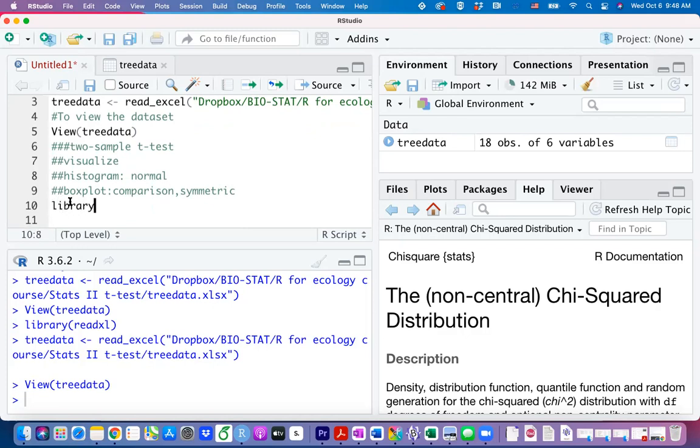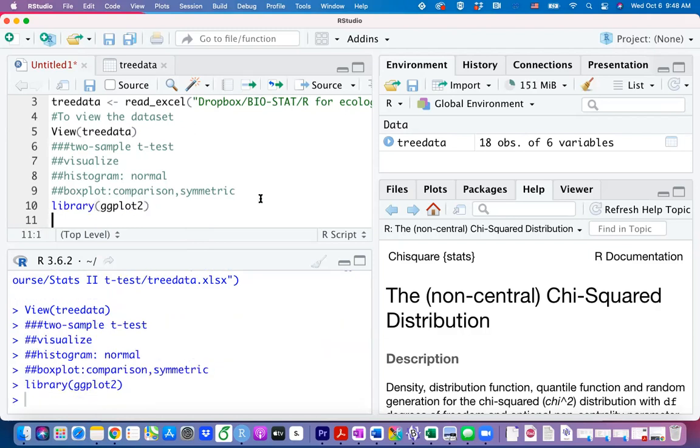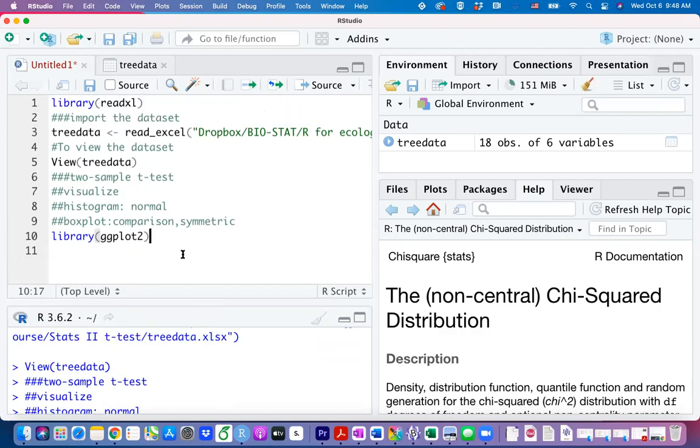I believe you may have used ggplot too, but before I use it, I need to use the library function to load that package so that I'm telling RStudio I'm going to use the functions within ggplot2. So please get it ready. And then I use ggplot, which is a function that is packaged in ggplot2.